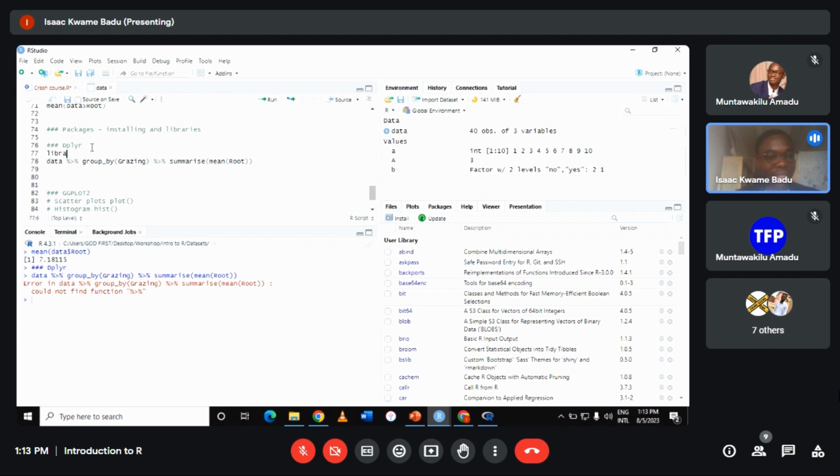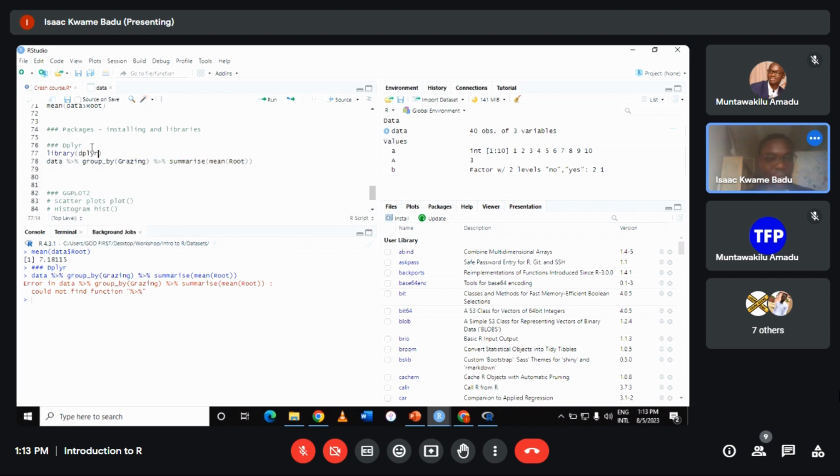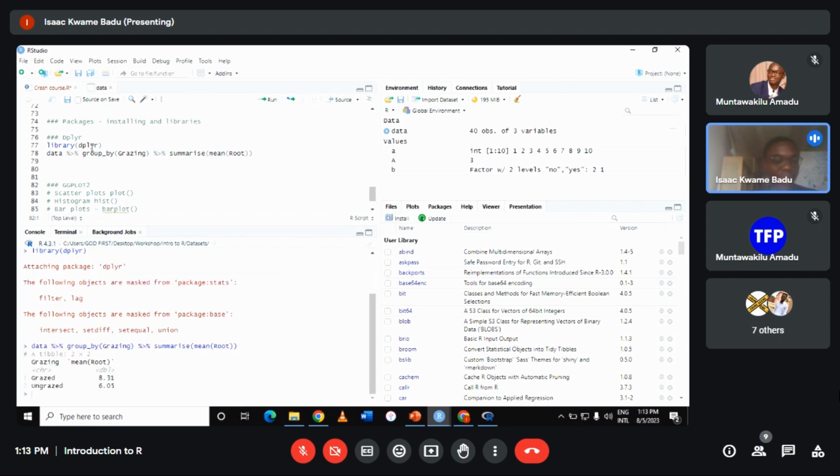So to call packages, you input library, and then you call that particular package. Now that I have called this package, it is still loading. Yes, I can now perform the task I initially wanted to.